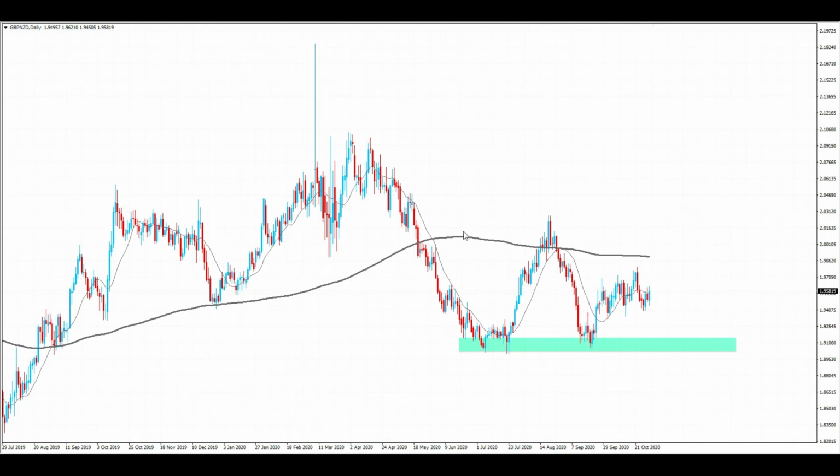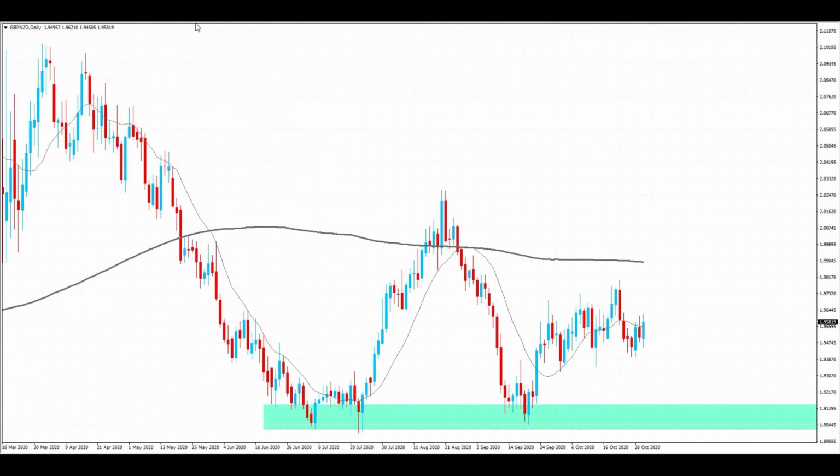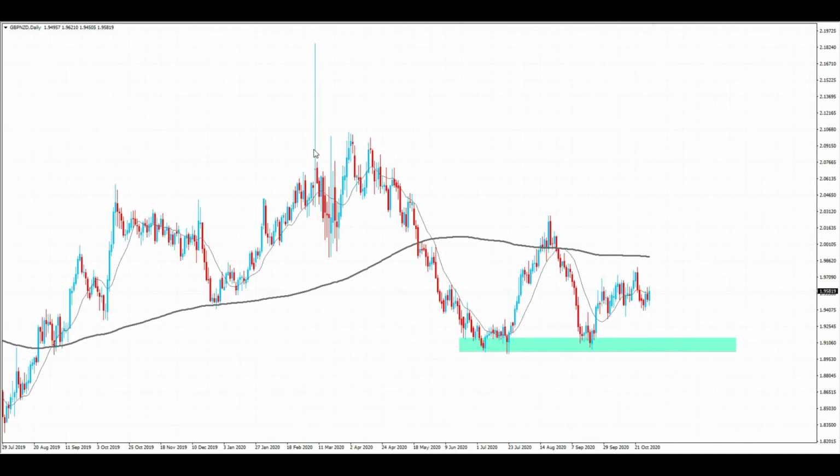So again, a strong area on the daily chart where price gets attracted to it, and it does seem to reverse from it. So you could potentially be seeing another push to the downside to go and test that area for a fourth time. As you can see, every time price has pushed to the upside, we're making those lower highs. So price is obviously struggling to continue in an uptrend. You could be seeing price roll over and then go and test this area again for a fourth time.